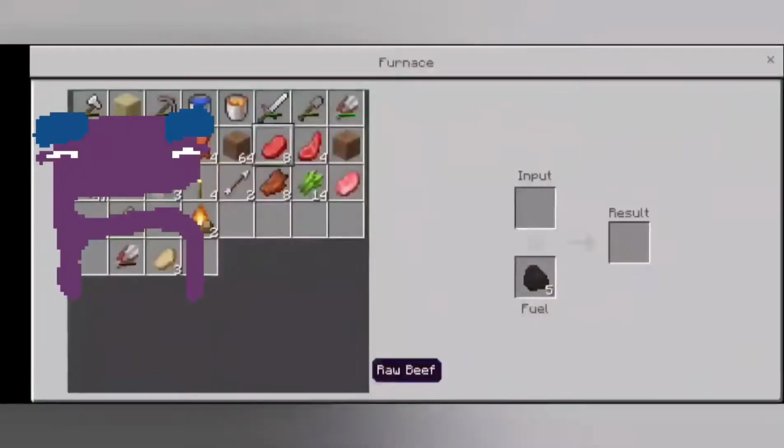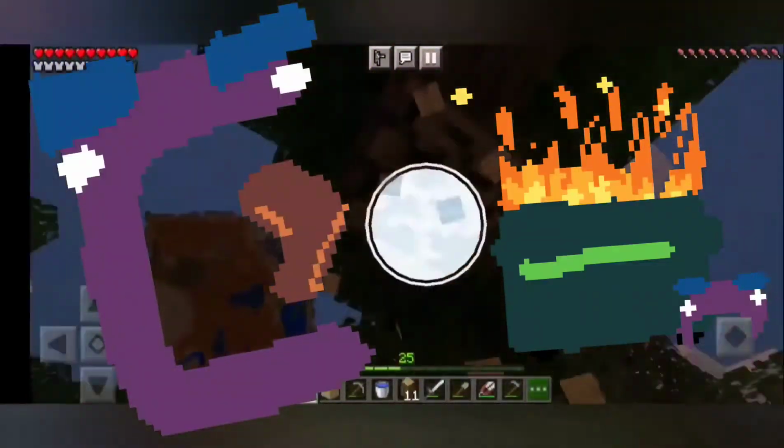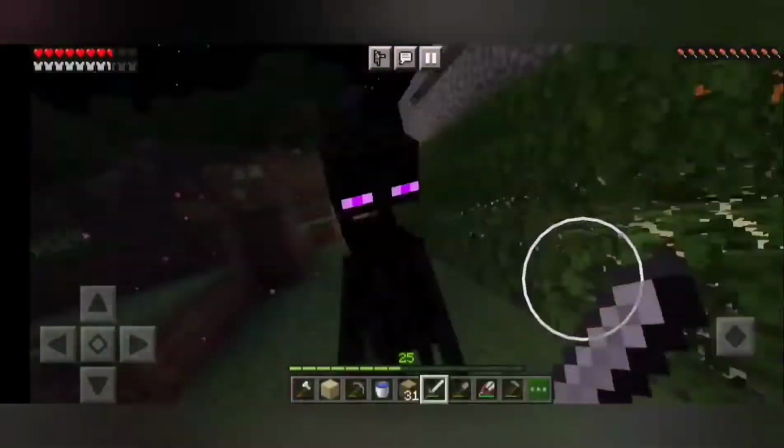Yay! I don't know how to catch salmon, but I do know how to use a lava bucket to cook a pork chop. So then I start gathering some wood because I'm low on wood. I'm always low on wood. An Enderman! Chop, chop, chop.